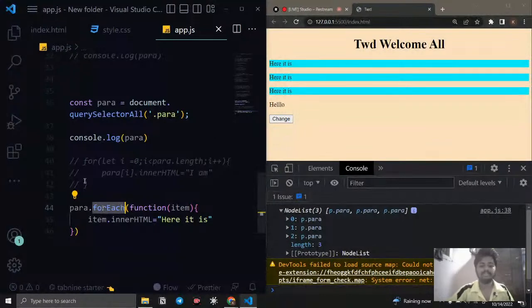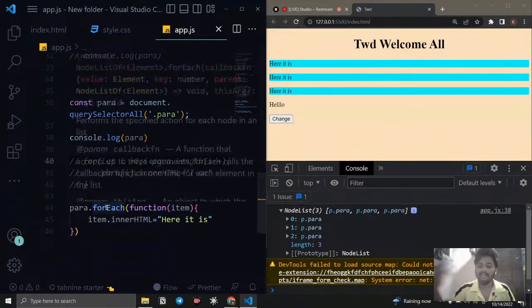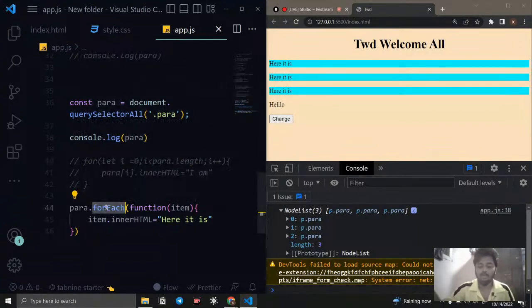So what is the difference between the traditional loop and this forEach loop? Just imagine, we don't have to tell where to start, we don't have to give the conditions, and we don't have to give where to stop. That is very problematic when we work with them many times. When we use the for loop many times, there is more possibility of getting errors. With forEach, it is handy. We don't have to tell where to start, where to stop, or where to increment or decrement, nothing.